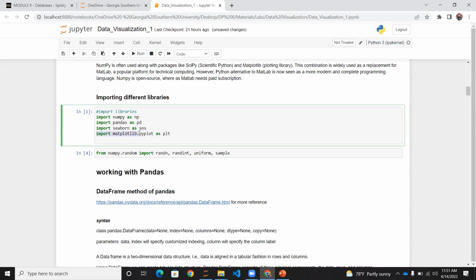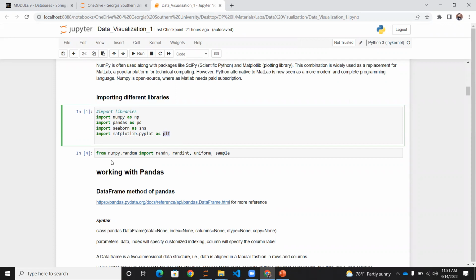And then in matplotlib, the library which we discussed, we are going to import the pyplot option. There are a lot of things available. We're just going to import pyplot and import it as plot. So we don't need to always say matplotlib.pyplot, we can simply say plot. So these are the nicknames.